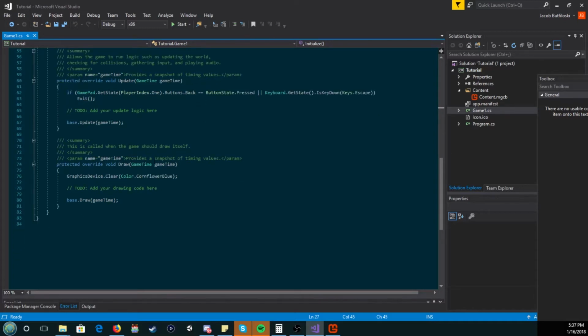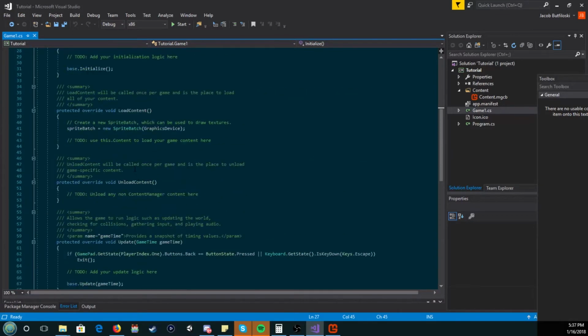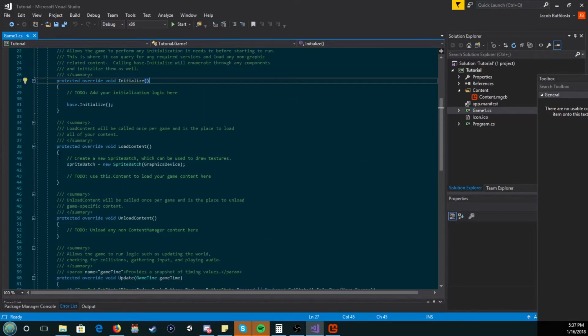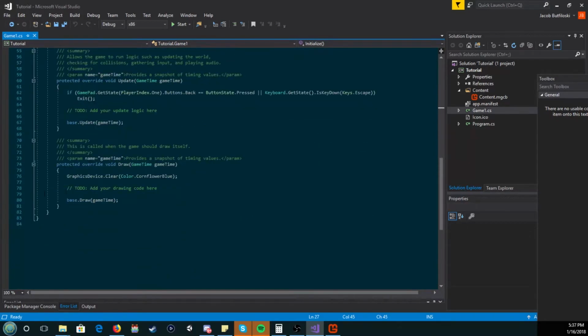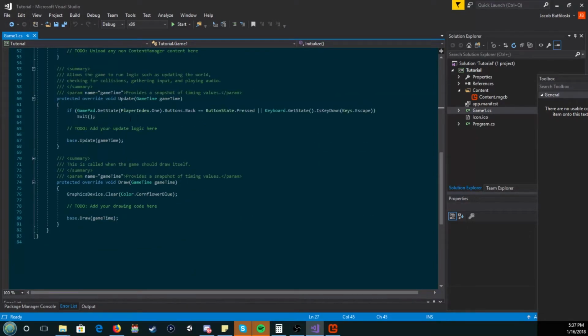And then we have the draw method. This is also super important. This is how things are drawn onto screen. So a good way to think about it is we first load our sprite in, then we're going to draw it, and then we're going to move it around with the update.